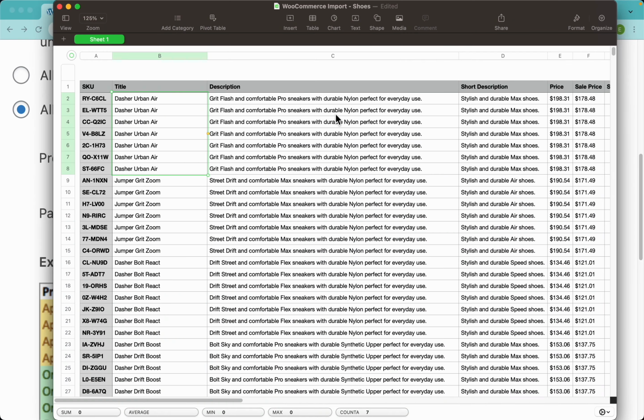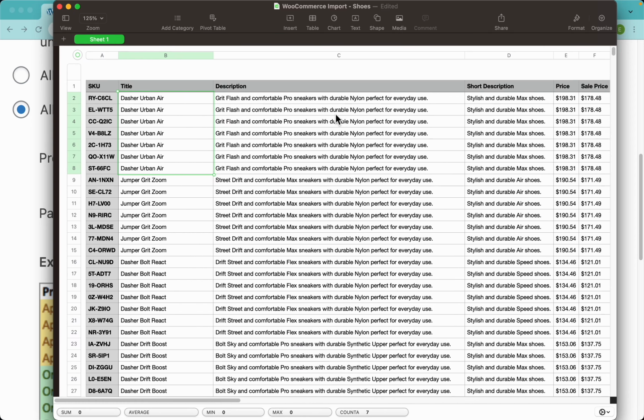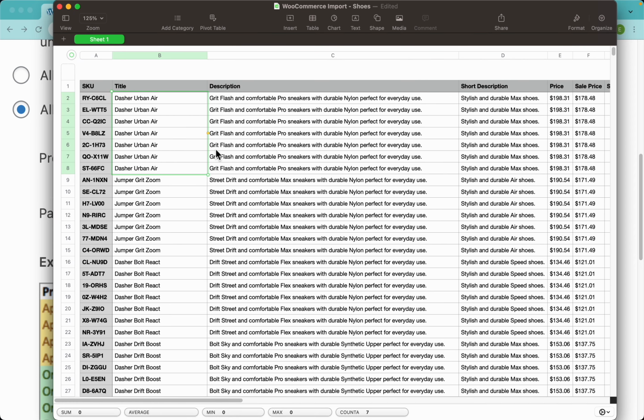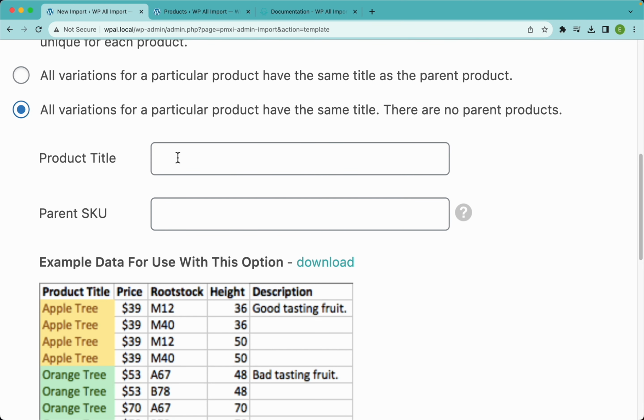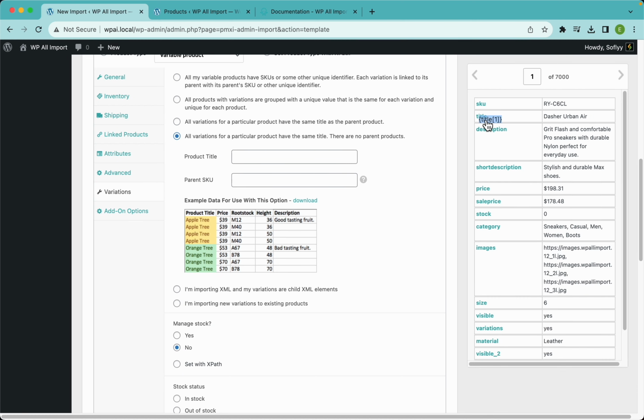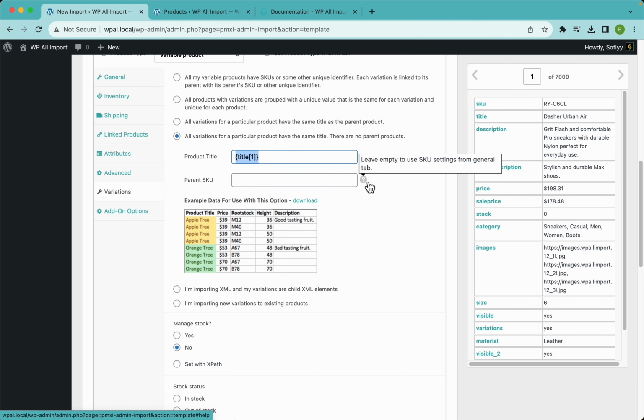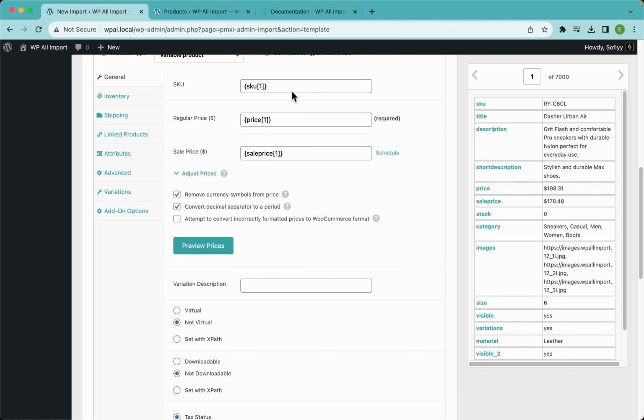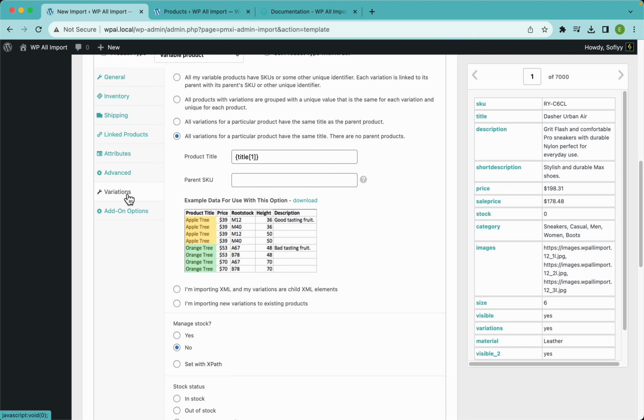As you can see, there are no parent products. All of these are variants. So I'm gonna choose this option and drag and drop the title here. Let's hover on this question mark, and it says leave empty to use the SKU settings from General tab. Now we did place here an SKU, so we can just leave this setting empty.